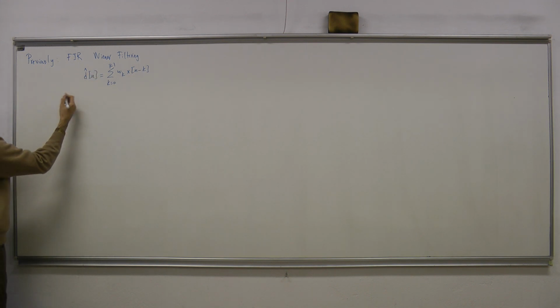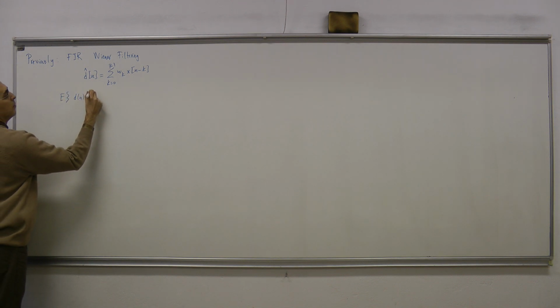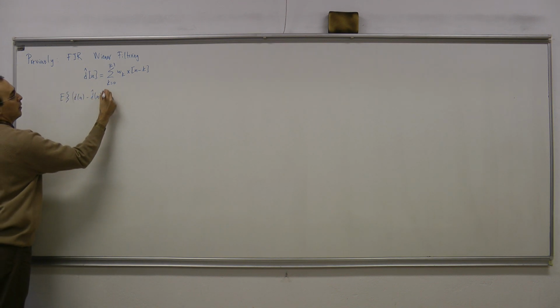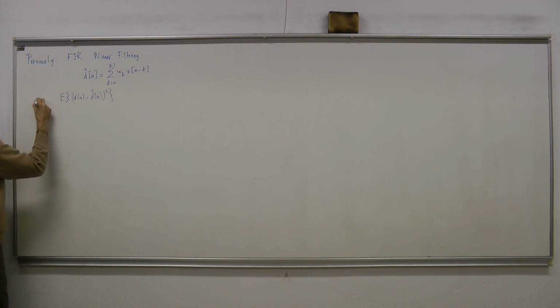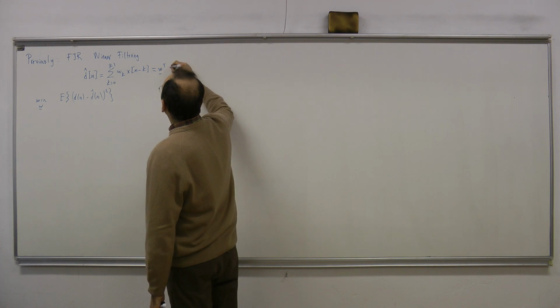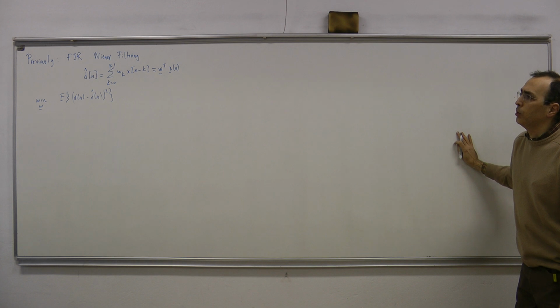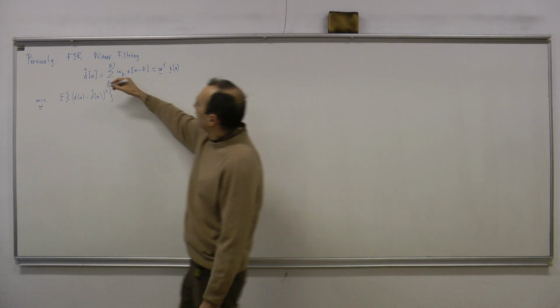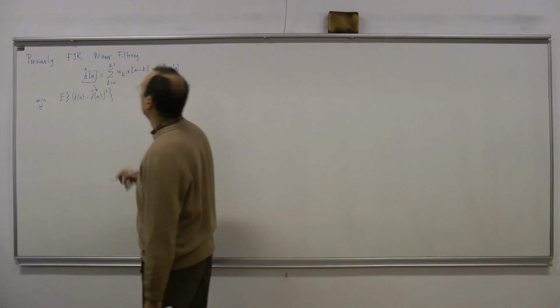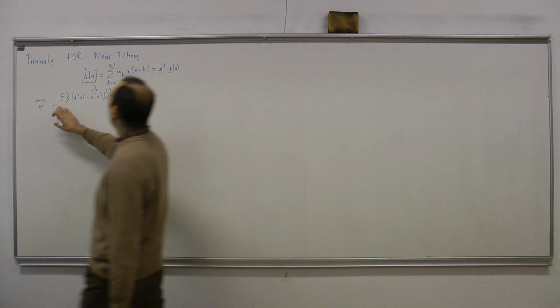So the goal is minimizing the MSE, as we have said. d[n] minus d hat of n, second power. So I would like to minimize this over this w vector. Okay? So I define a w vector, last time we have discussed this, and x vector, input vector, and so on. I would like to minimize this cost function with respect to this w vector.